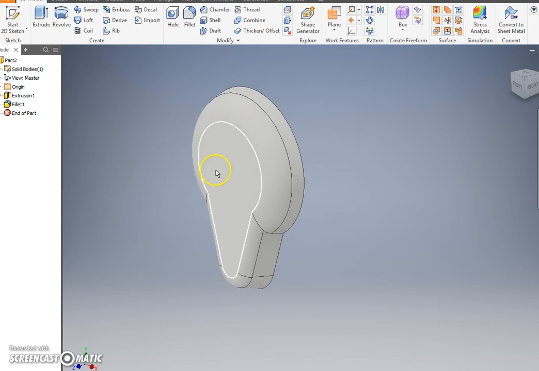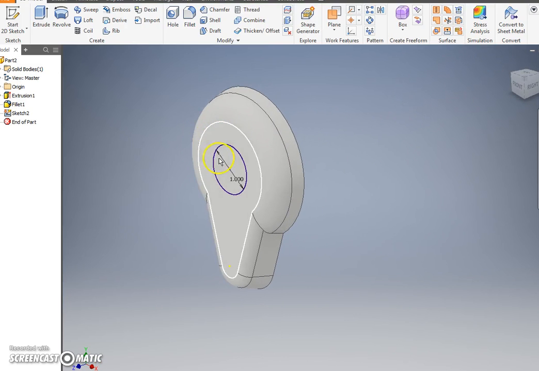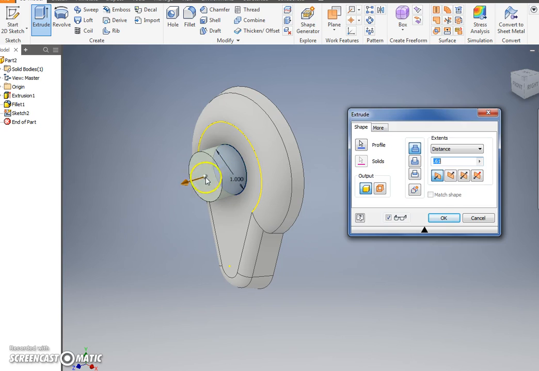Okay, next step on this, we're going to make the hole in the middle here. So click on there. Just like last time, we're just going to make a circle. If you touch this, there we go. You got to hit it a few times maybe, but I was trying to find my center point without having to do a project geometry. And this is 1. Just going to press finish sketch. I don't care how long you cut through as long as it cuts through all the way. So sometimes all I like to do is have some fun and drag it back. Doesn't matter how far.